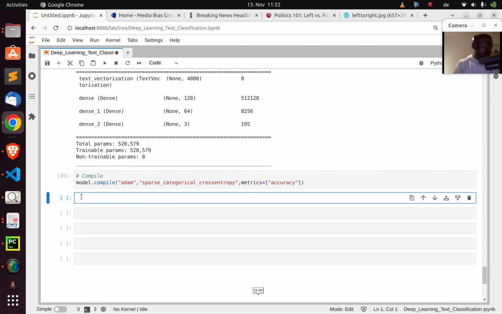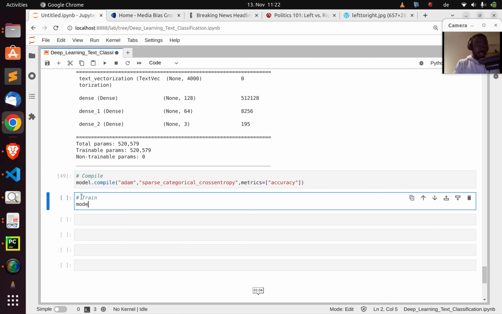Now after I've finished compiling, let's train. It's going to be my model dot fit. I want to fit it on my X train and my Y train, then my batch size.